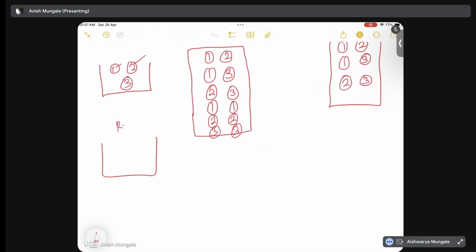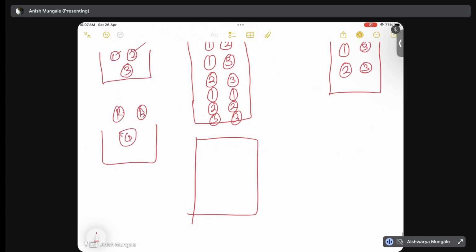Red, blue, and green. Okay, if balls are like this, then if you chose two at random, then you can have one red ball, one blue ball, one blue ball, one green ball. It doesn't matter which one you got when. This is the same as getting blue ball first and red ball second.